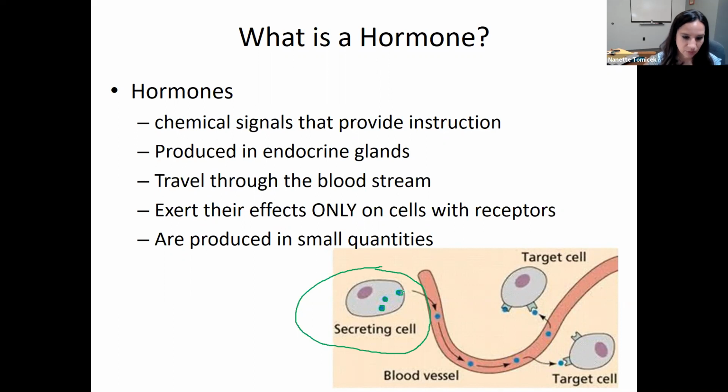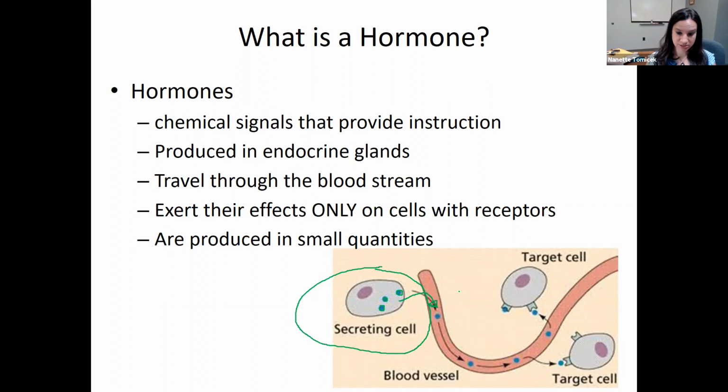And that hormone will be secreted from the gland or cell that it's produced in. And then what's really critical is it's going to take advantage of the bloodstream. Remember, like the nervous system, we don't have these hardwired neuronal cells that are going to move our electrical impulse. We have a chemical signal, so we can just put it in the blood and let the heart circulate, and eventually it'll get to where it's going.